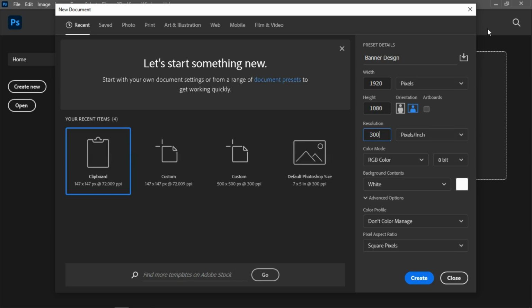And guys, I'm pretty sure that you've come across a certain image that when you try to zoom in, you see some boxes, or the image becomes pixelated, which means that image has lower resolution. But I know some images, when you zoom in, do not lose quality, so that image has a higher resolution. And so when you're working with print media, ensure that you always give your project a higher resolution for quality output. Everything else here, leave it by default, then click on create.